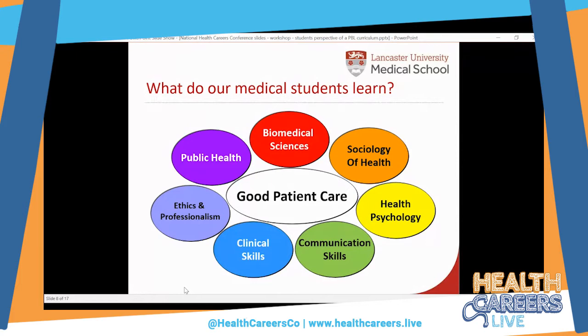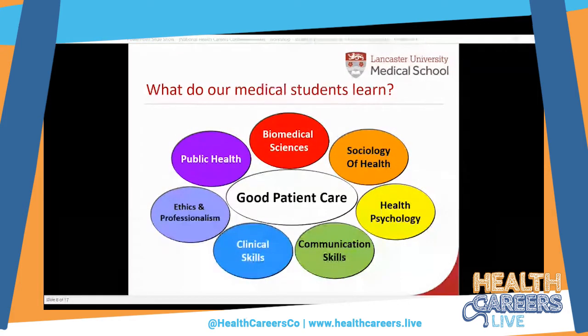And then obviously clinical skills. In Lancaster, we get clinical skills teaching once every week in first year. And what that enables us to do is to develop those basic skills right at the start of our medical degree, so that then we can move forward and start clinical placement for 2 days a week in hospital from second year onwards. So already you're getting the opportunity straight at the start of second year to put those skills that you've learned into practice, to develop the ability to examine patients, speak to patients, and all those skills are things that take time and effort to develop.